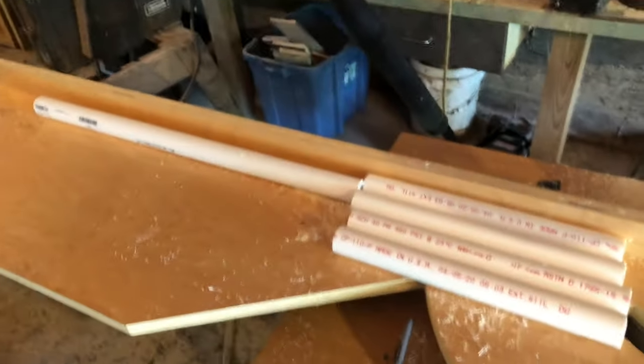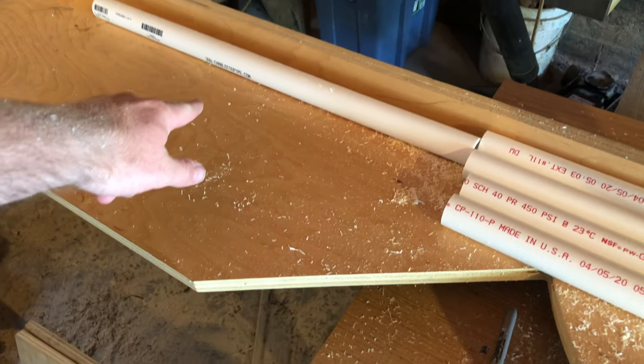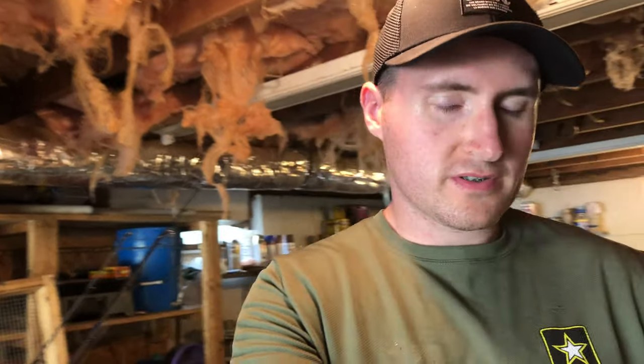Just cut all the main pieces of the PVC. We got 4 1-footers. We got 1 2-footer. I'm leaving a longer piece of PVC for the ends because I want to try and make those as long as possible. I'm putting them on the end, so if I want to flip the canoe or kayak over, I can do that. But for the time being, I'm just gonna use this, gonna save that. I'll know better once I put this together on how long I actually want that to be, but we're gonna take this outside and we're gonna start putting some elbows on there and start putting it together.